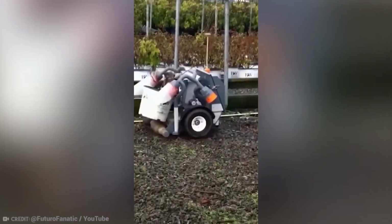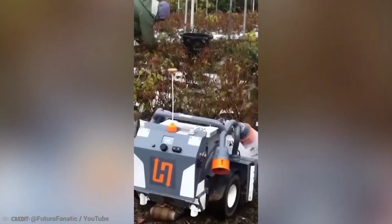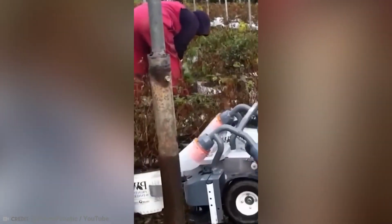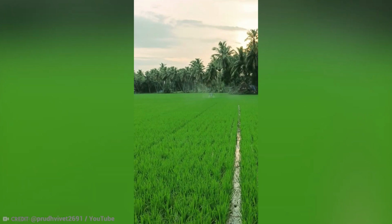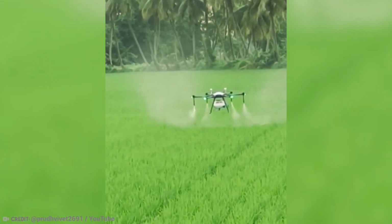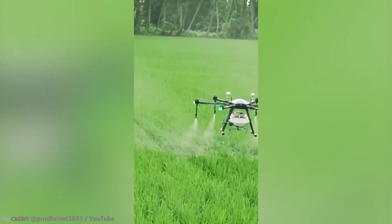This robot is the little errand boy that can serve as an extra pair of hands for you on the farm. Look at it go to work. It's impressive, it's effective, and you might even get carried away just watching it go. This drone sprayer looks like it came straight out of an action movie. What with it speeding about like a helicopter with holes in it? And the water! That's totally action movie material.